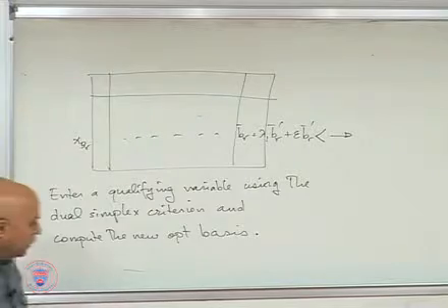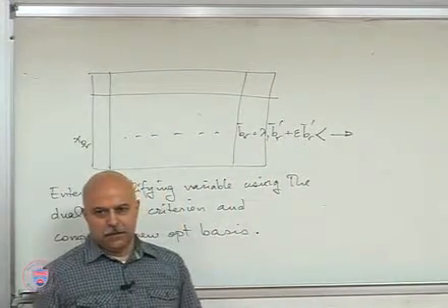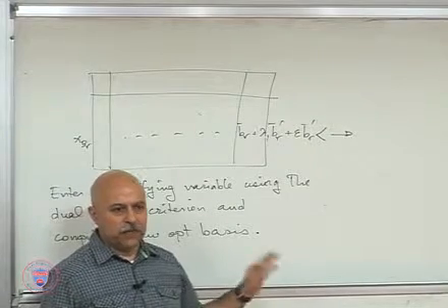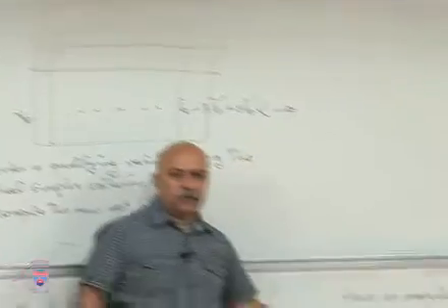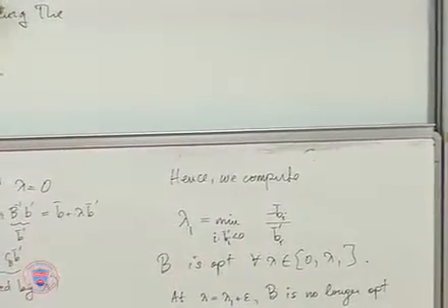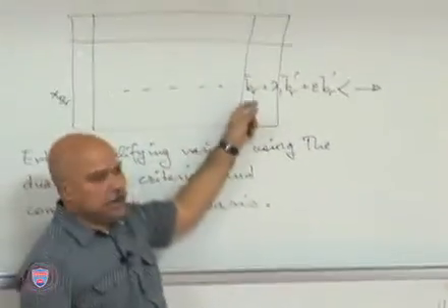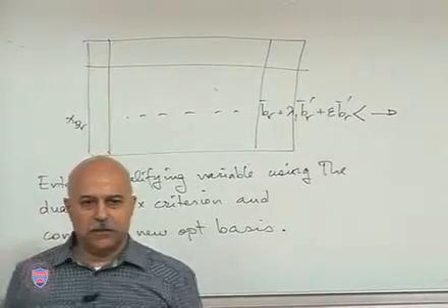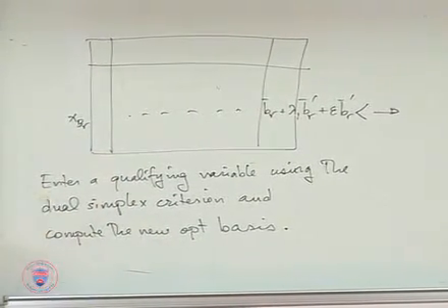However, if you have many indices giving you the same minimum ratio that supplies the value of lambda 1, then you've got many negatives here at the same lambda. And of course, it may take a number of iterations to get rid of all of them. But this is basically the idea.